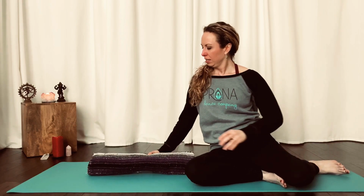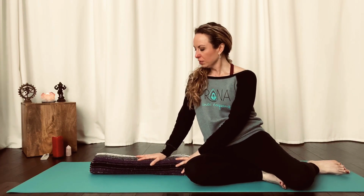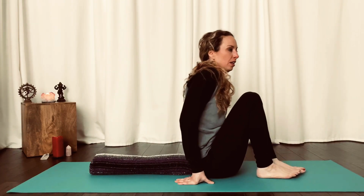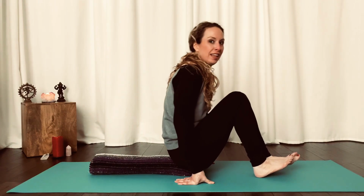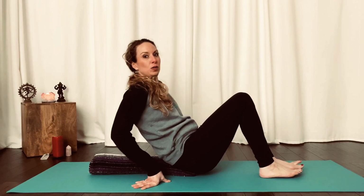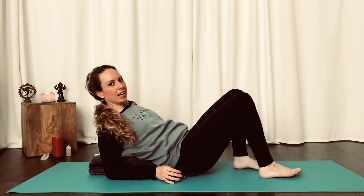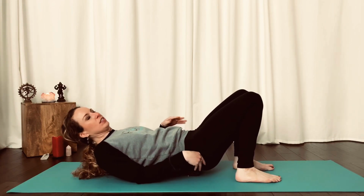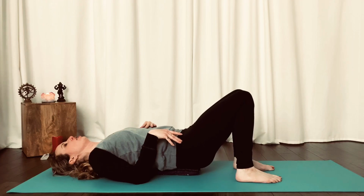We're going to use that same blanket roll and let it be long on our mat. So we're going to lay our spine long on our blanket roll. How this will work is, depending on the length of your blanket roll, you'll start by just sitting barely at the edge of your blanket roll and then slowly lowering all the way down, keeping your knees bent to start and just making little adjustments so that your spine is long on your blanket roll.